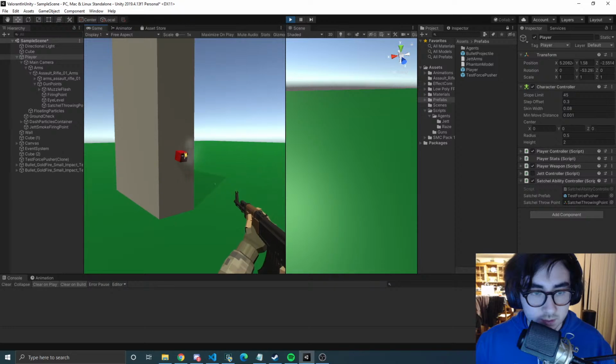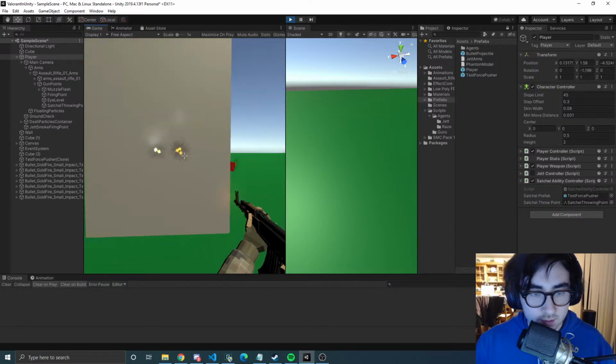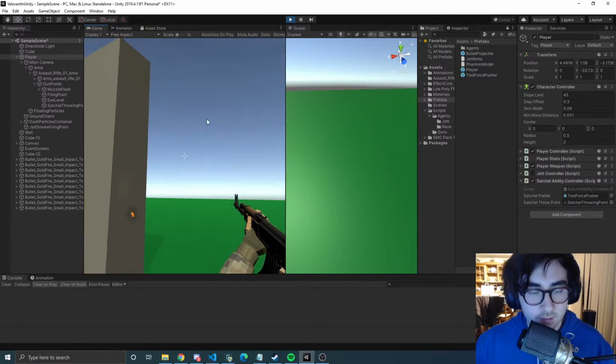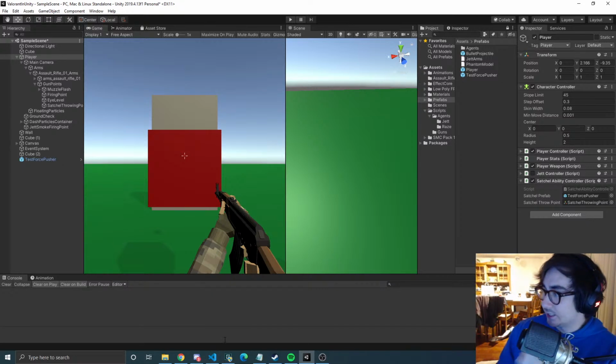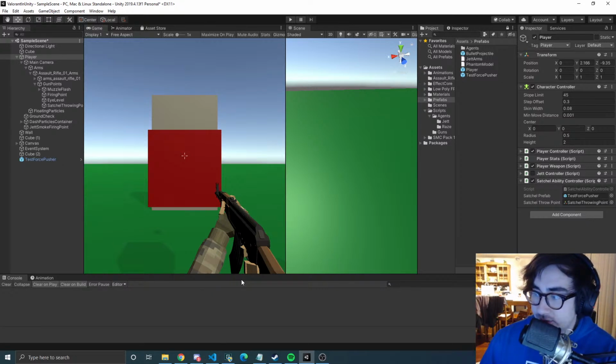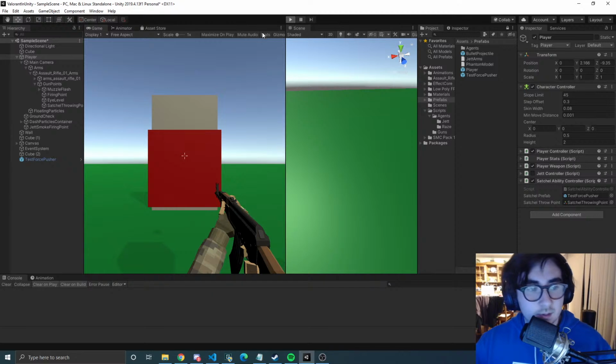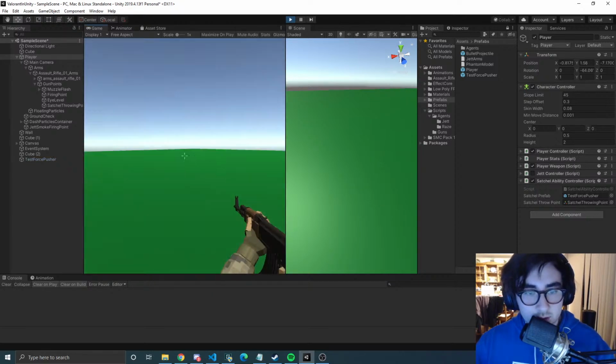Yeah, see how it attaches. Alright, so I have detonation controls, and the sticking.